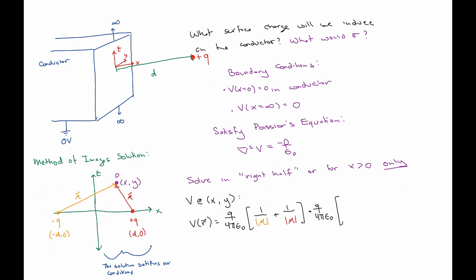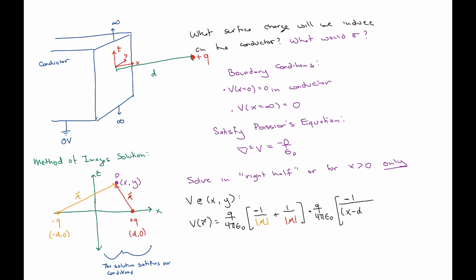Okay, if I look at my picture here and I remember that the charges are each a distance of d along the x-axis away from the origin, then I can write that position vector as, sorry, one of these needs to be negative. This one's negative. For the negative charge, the position vector is going to turn into x minus d.